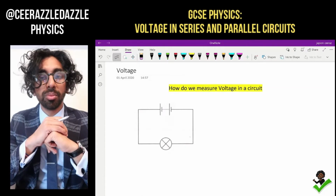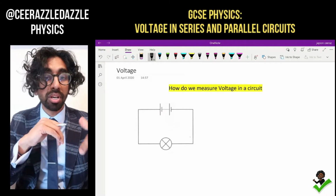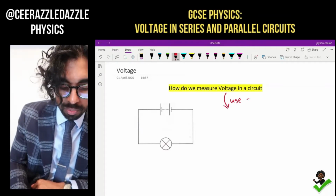In today's session we're going to be talking about voltage. So question 1, how do we measure voltage in a circuit? The way we measure voltage is by using a voltmeter.